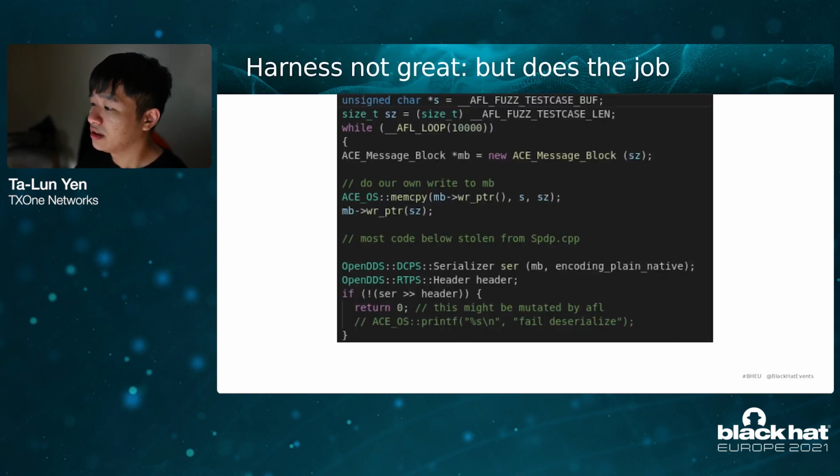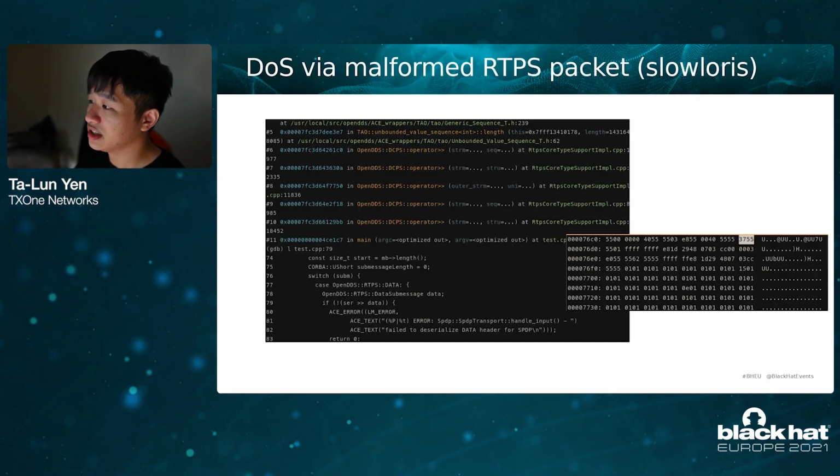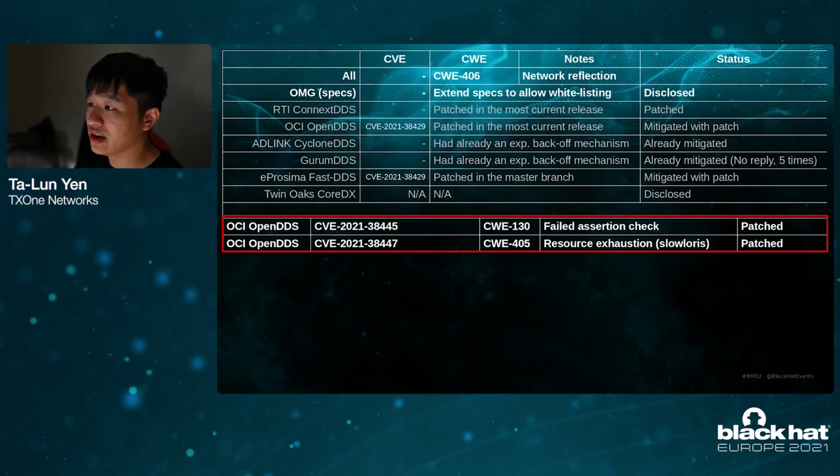Anyway, you would end up with a fuzzing harness like this. It's not a very good harness because it would generate some false positives, but you get the idea, and we did find two vulnerabilities based on this harness. For example, the one here is generated by our fuzzer. This is indeed a slow, low-risk attack. Why it is low-risk is because it has something to do with internal processes of DDS. Anyway, here's a complete sheet of what we found via fuzzing.